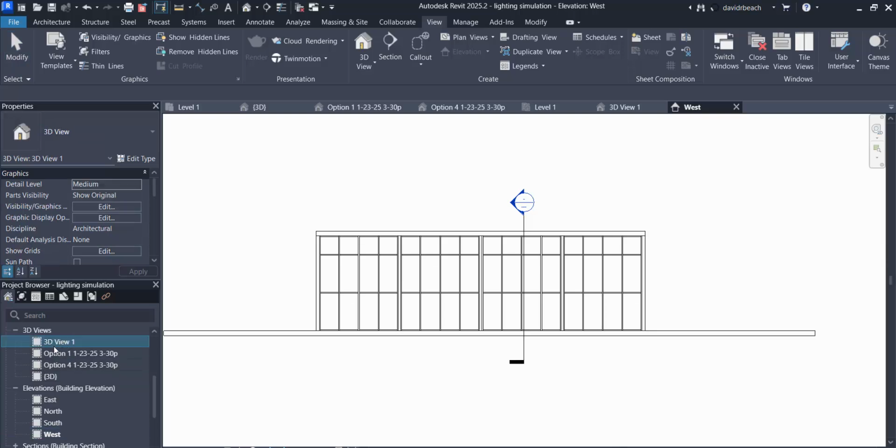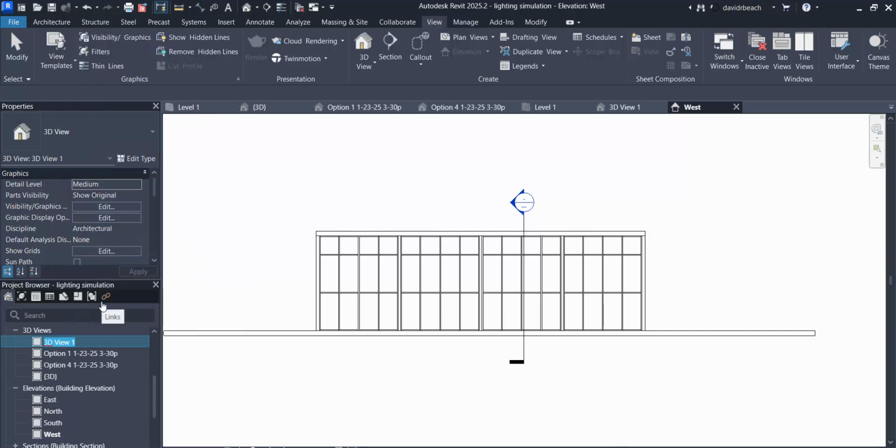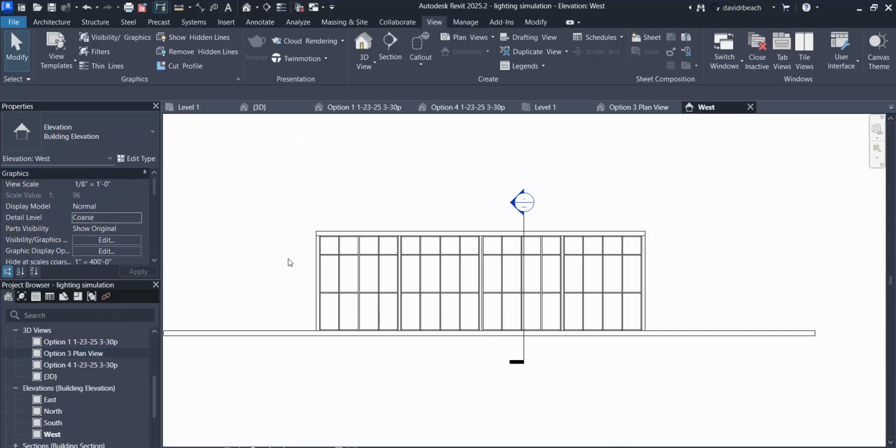First thing I should be doing, everybody say it at the same time: name your views. So this is option 3. Plan view. I don't know the date and time yet, so if I'm doing my job well, I'll remember and rename it just before.